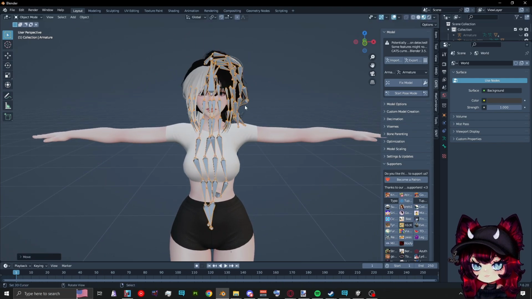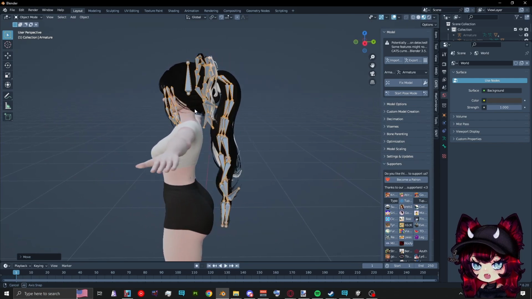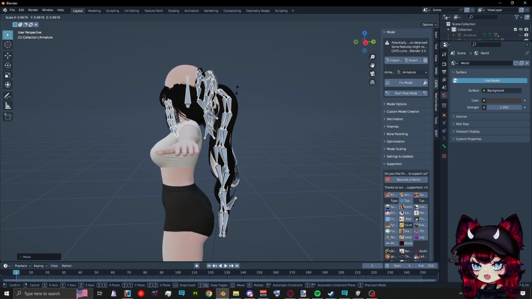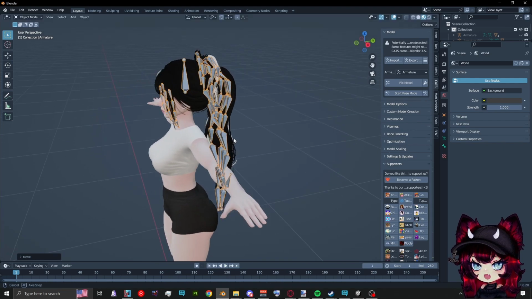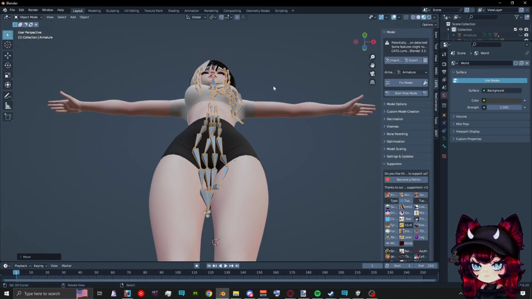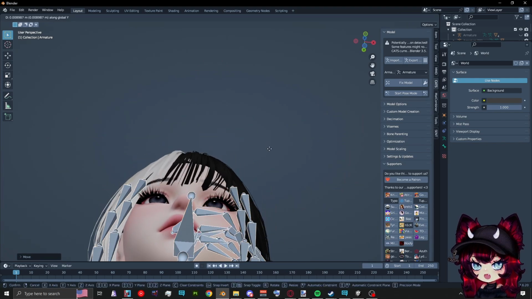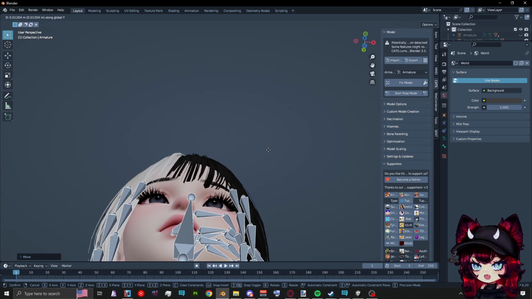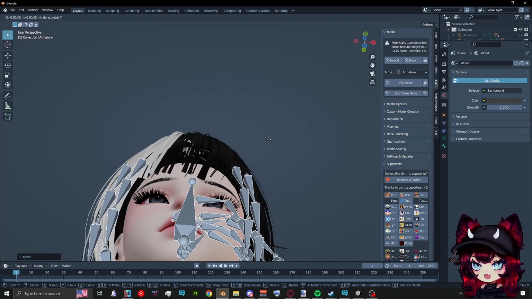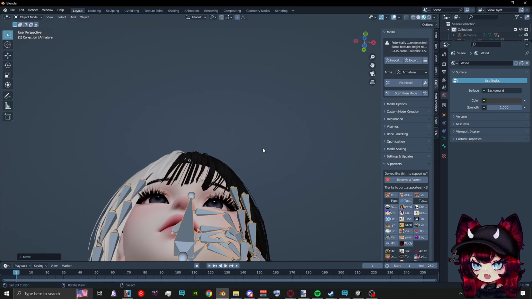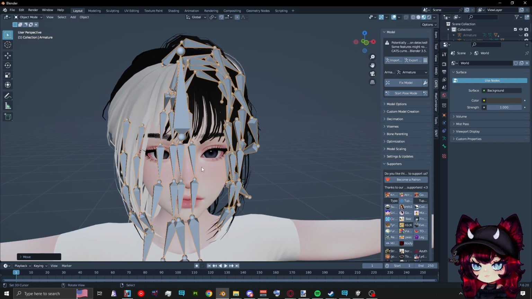I will move it right there for now. Double check the sides of it, and then you can scale it down using S. Just gonna scale it down a little bit and move it up with G Z, and that looks good enough for me. Check out the angles, see how you like it. Now I'm going to press G Y to move it a little bit back or a little bit forward. Doesn't matter if it's clipping a little bit or a lot, you can adjust this as you go. So I'll let this clip that much for now.